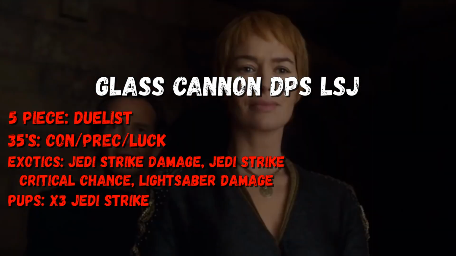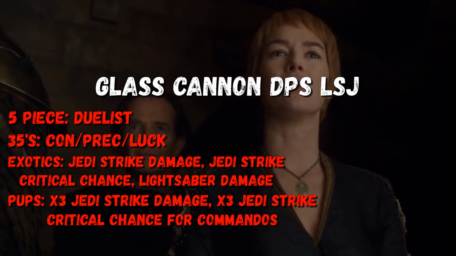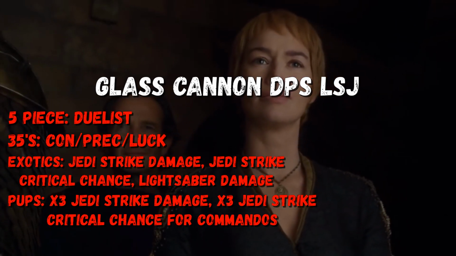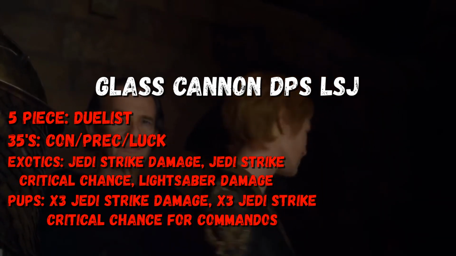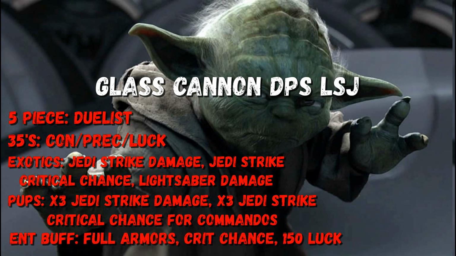So for power-ups, we're going to be using 3 times strike damage power-ups, 3 times Jedi strike critical chance power-ups when fighting commandos. Now, below, we're going to provide a link for the expertise calculator that you can go ahead and copy at your liege. So, next we're going to go with the Ent buff, which is going to be full armors, crit, and 150 luck. Obviously, using the duelist 5-piece, because we're going for that damage route.